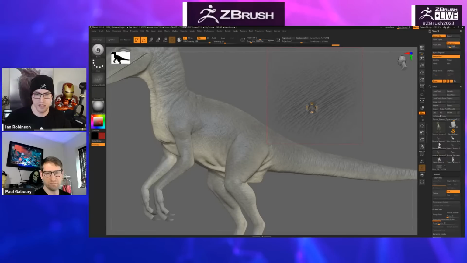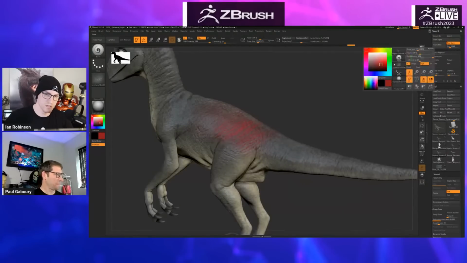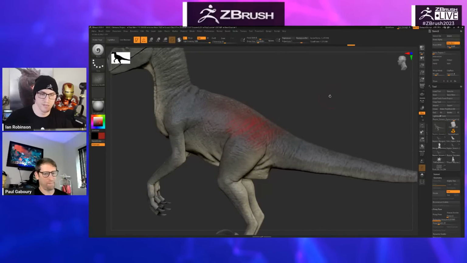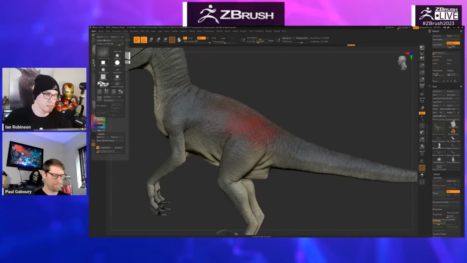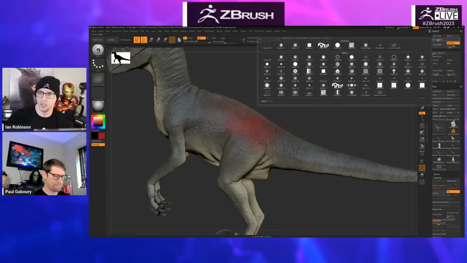Now I can scale this up. And also now, I mean, you could do this before, but I can hit wrap mode, and then make sure that I push this up, and then I could start painting or sculpting on this area. So if I start painting here, and then I shut off stencil, you can see that it's transferring that alpha. So instead of going through the alpha, make transfers, etc., which was the way to do it, now you could just come up here to the top and say, I want to do this from an alpha.